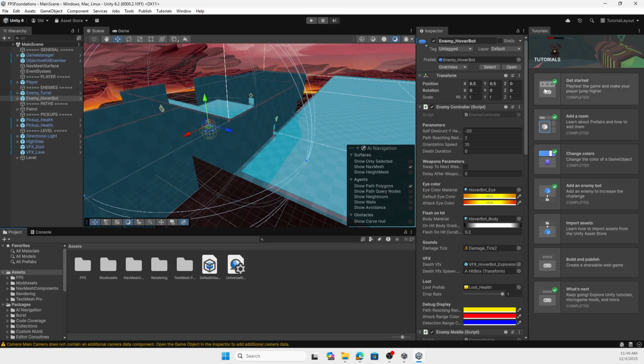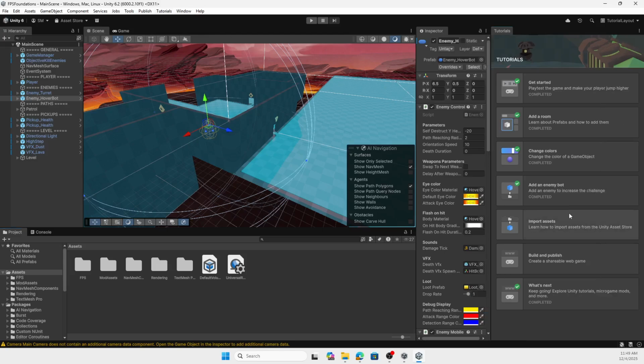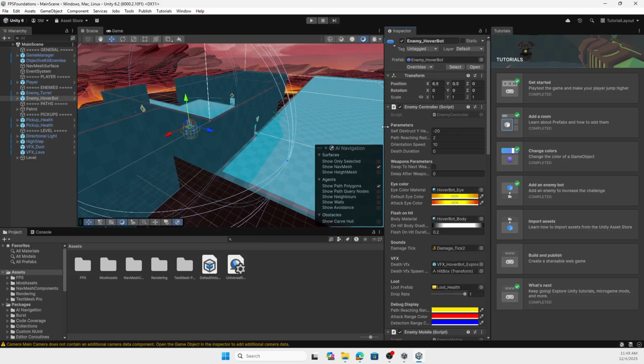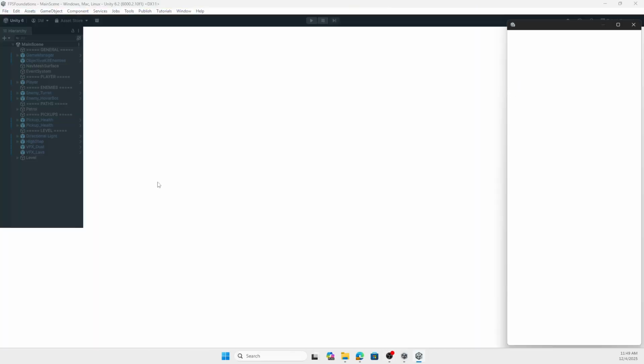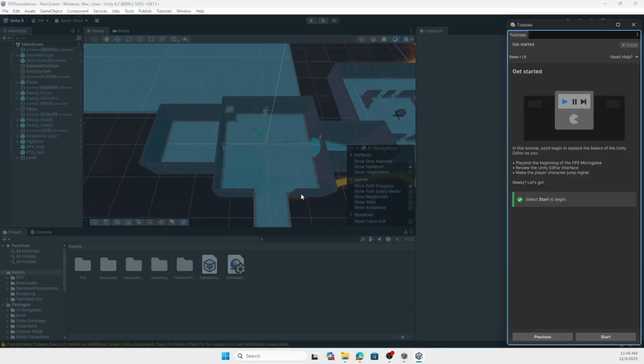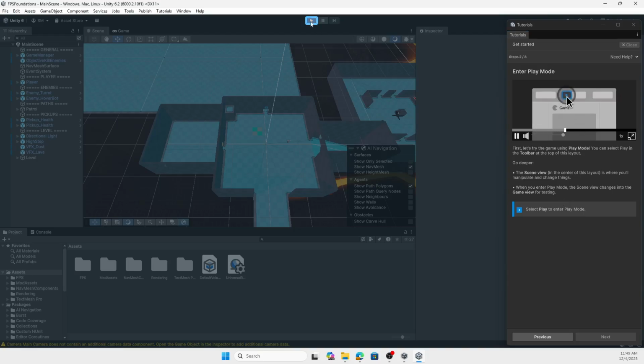Now, for this first assignment, what you will be looking at are the tutorials. If you don't see these on the right, if you go up here to tutorials, you should see something that says show tutorials, and then they will appear right here. You can change the layout and everything. So this is how I kind of get it going. So first, if you double click it, you're going to see that the screen will look like this. And then it's going to tell you, you can highlight right here and hit start, and then it will go through how to play the game.